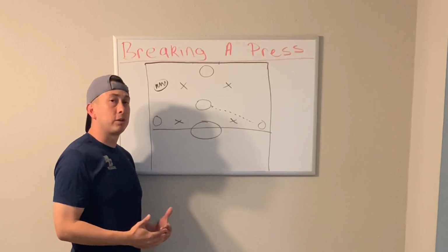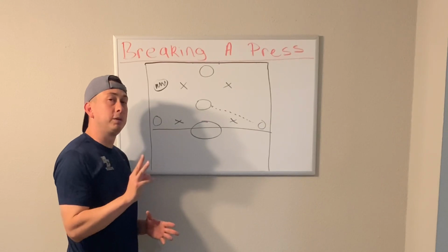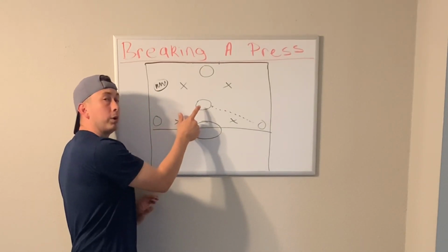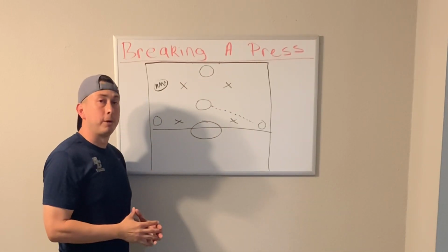And it just goes back to our keys. We want our player with the ball to be able to see three players. And right here we can see we got one up the sideline, one in the middle, and one behind in order for us to be able to reverse the ball.